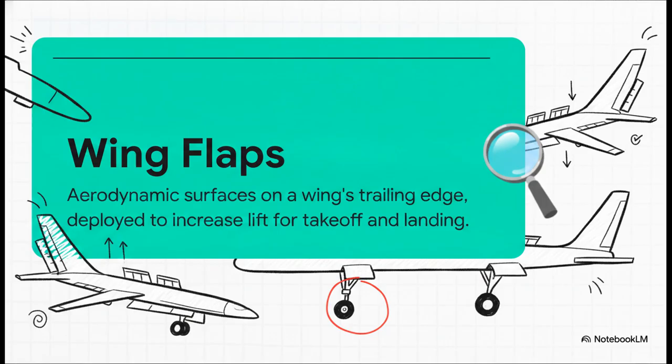Now, flaps are those aerodynamic surfaces on the back edge of a wing, right? They are explicitly supposed to be extended to give a heavy plane the lift it needs to take off. But Aryan's video clearly showed the flaps were completely retracted. And, making things even weirder, the landing gear was still down.